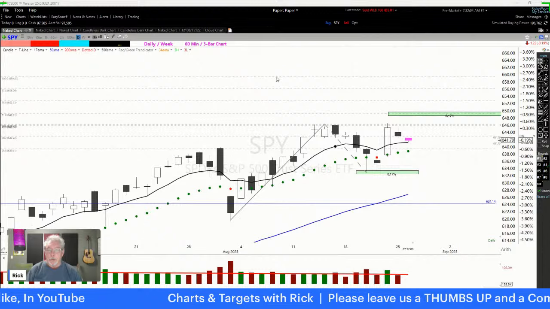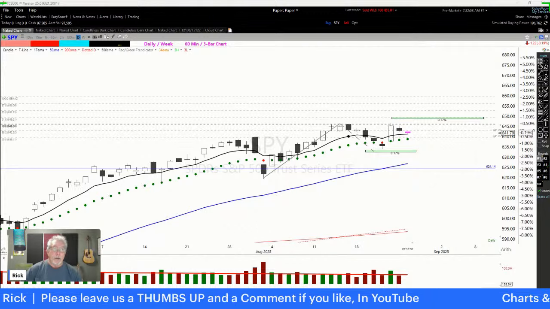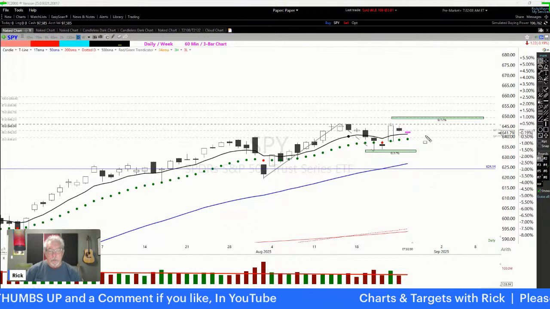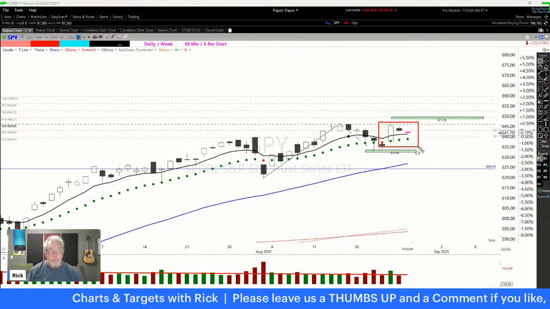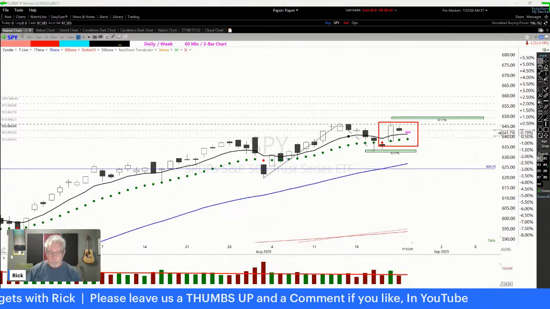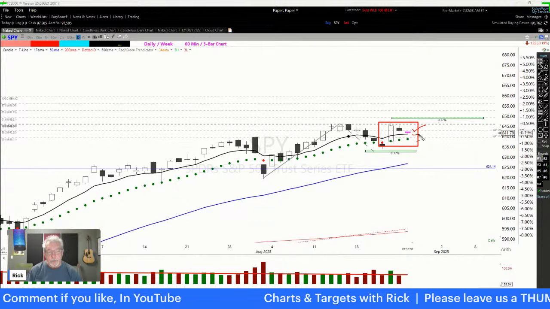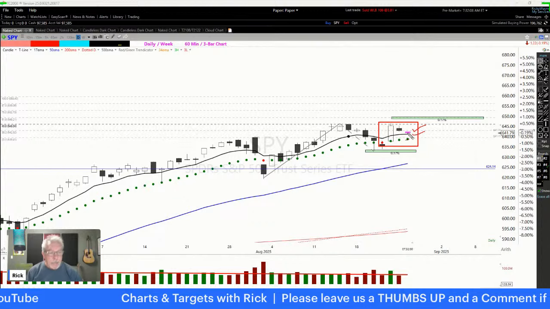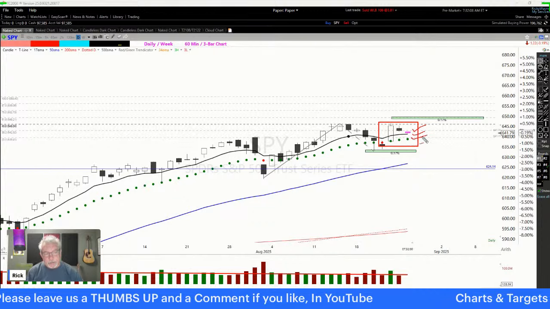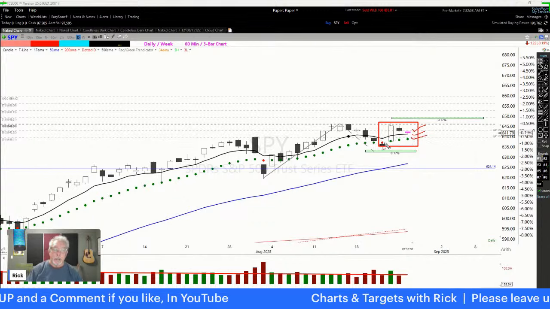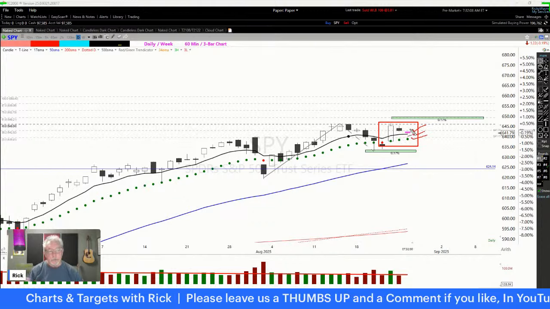So let's take a look at a few charts. Take the SPY here. SPY is still bullish. For those that don't know, I have a certain area that I trade in, and it's this area right here. Basically, what I'm after is I want price to be above the black line. We call that the T line. It's the 8 EMA. And then we want the black line, the 8 EMA, to be above the Trendicator, and that's the dots, whether they're green or they're red. So being bullish, I want them green.